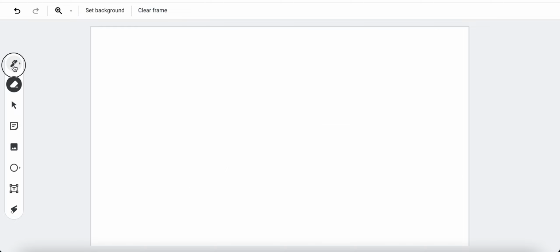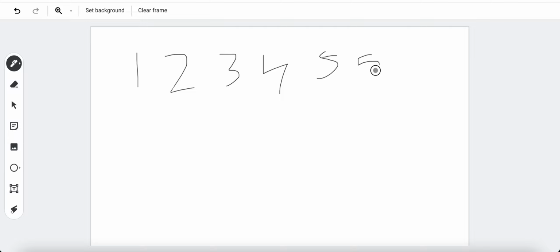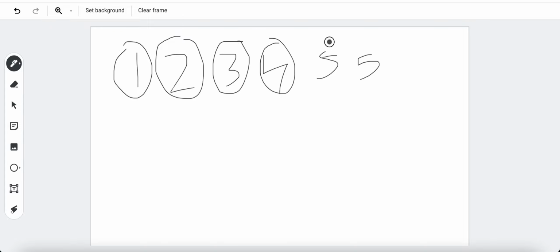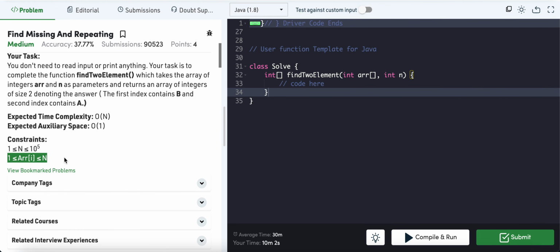So let's again take the example 1 2 3 4 5 5. One thing to note is that this is not sorted, but I just took an example like that. So what we can do is, whenever we visit a number, let's change that number to some negative value, since we are sure there will not be any negative value; based on the constraint we only have positive numbers.